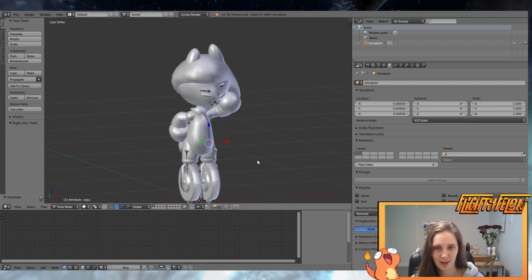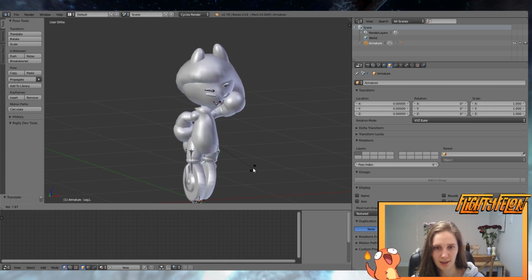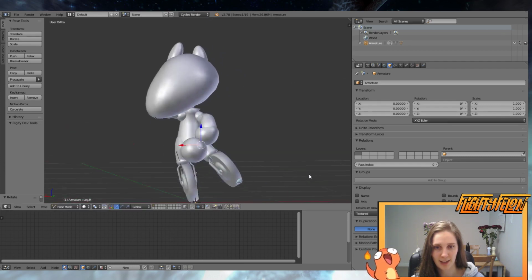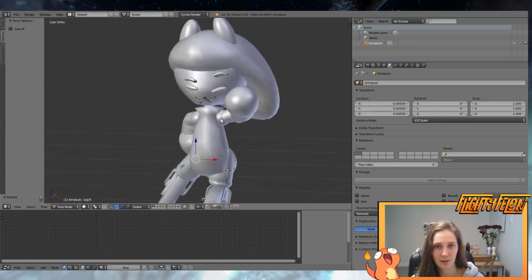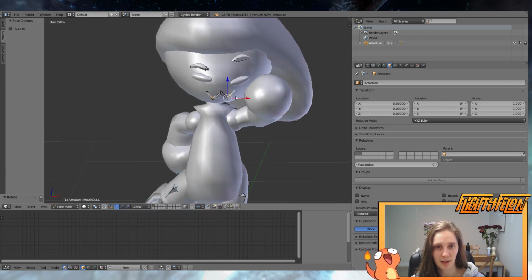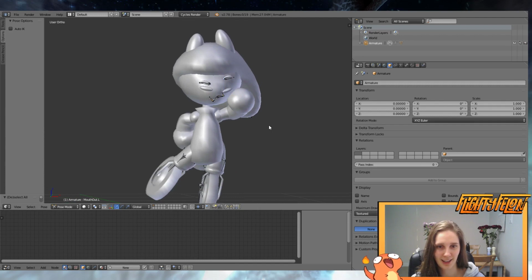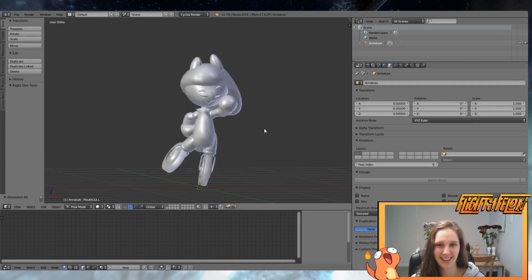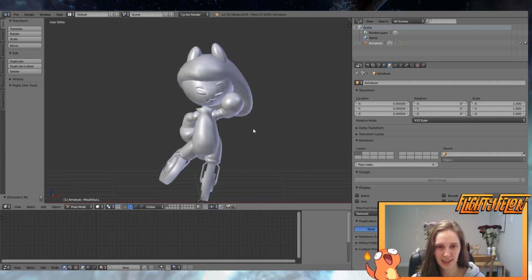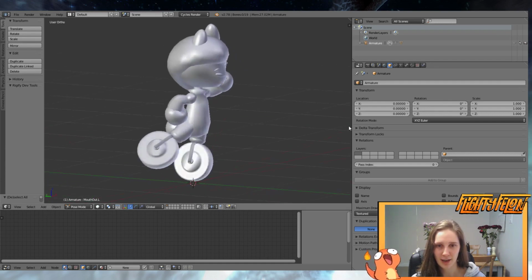And move her a bit this way, and back like that. So now she's like, what's that over there? In your hair. There we go. And yep, that's pretty much it.